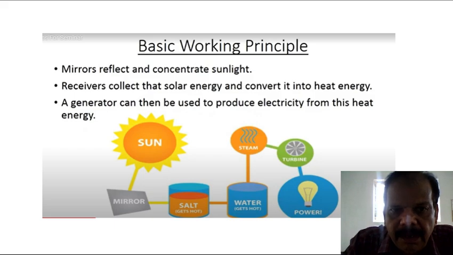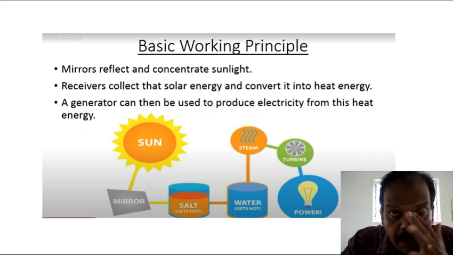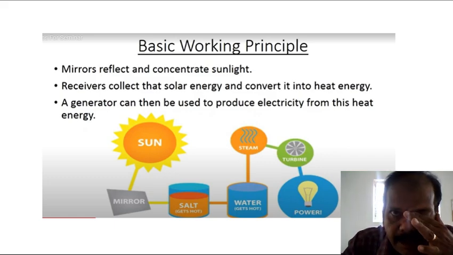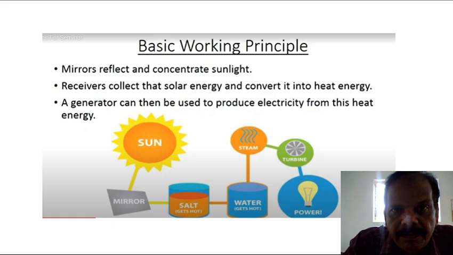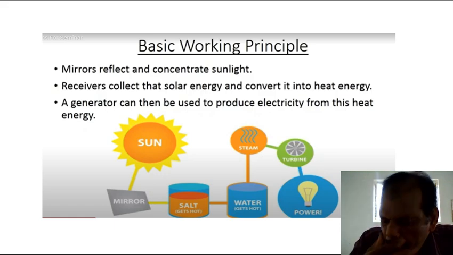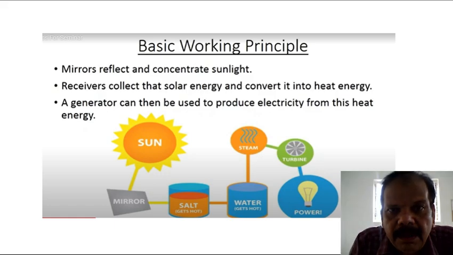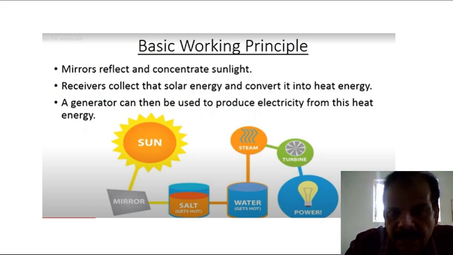So this is an indirect method of generating electricity, where we are using heat to convert it into other forms, right? So we are not directly generating the electricity like in the PV cell. In the PV cell, we are getting electricity by direct conversion of solar energy into electricity. So these solar thermal power plants work by an indirect method.